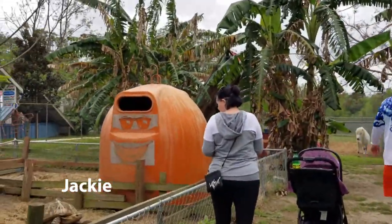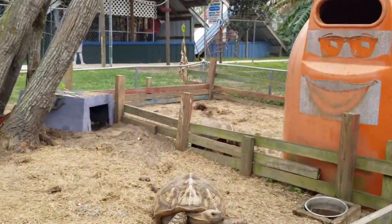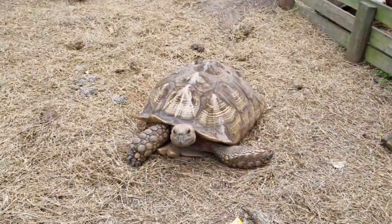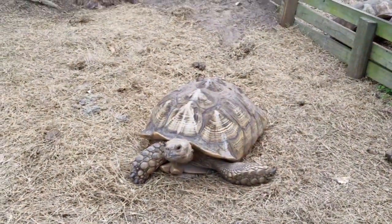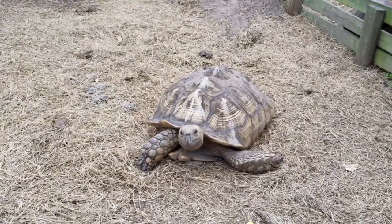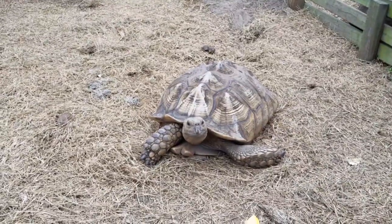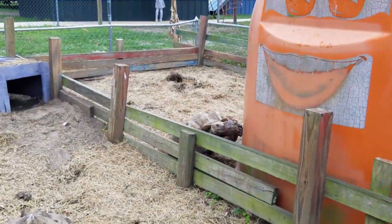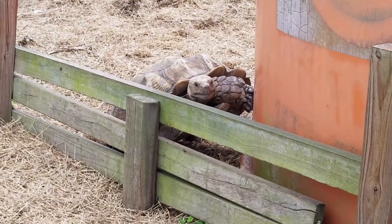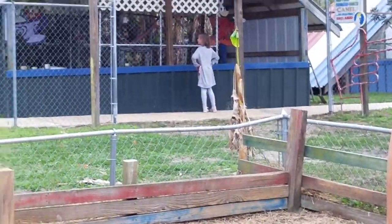What do we have here? Turtles? Tortoises. You actually know, I learned this on a YouTube channel called like the Reptile Guy or something like that. Those peaks on their shell are not supposed to be there. That's a growing deficiency. I wonder how old they are. That one's going to crawl up and over. Meaning at some point in its life, it was in too small of a tank. So that's probably why these guys got them.